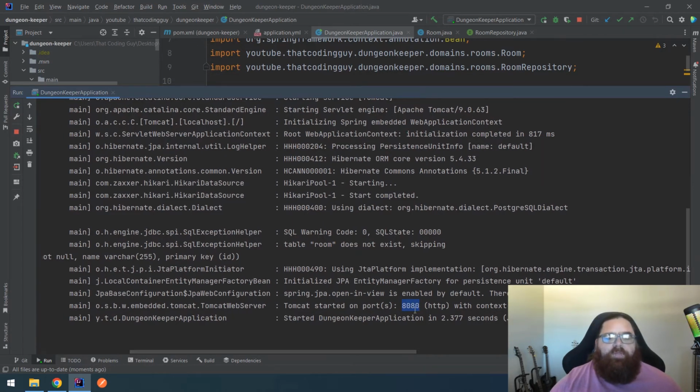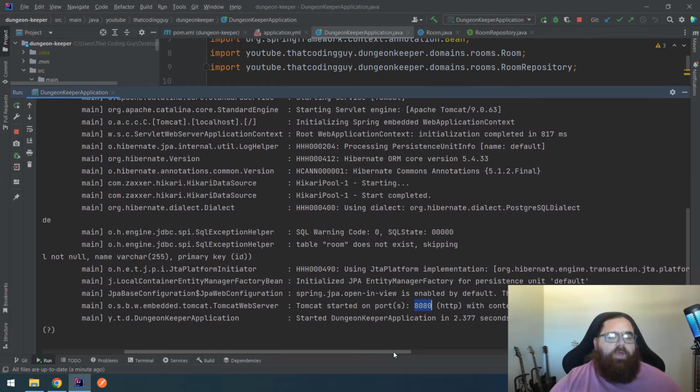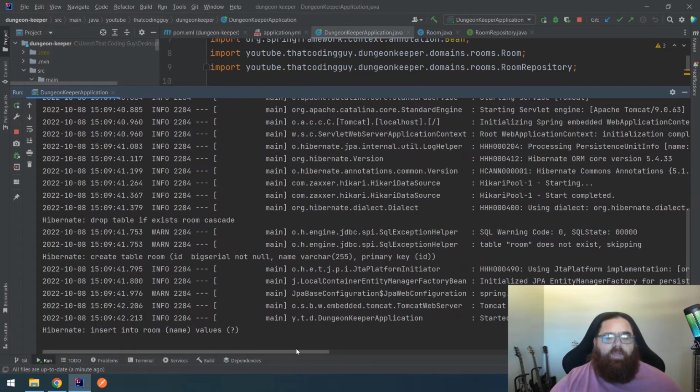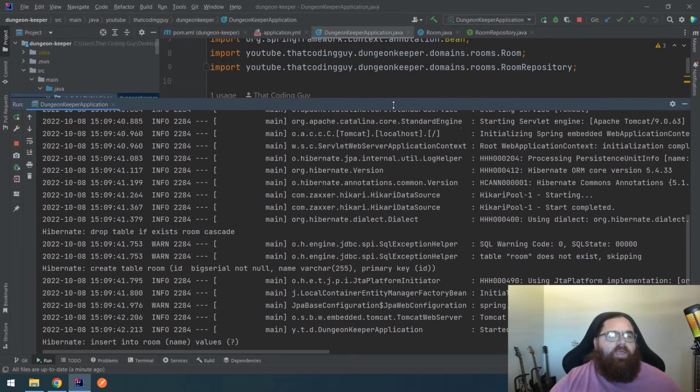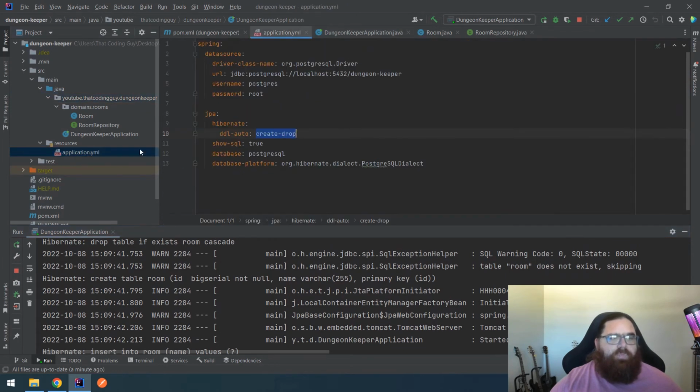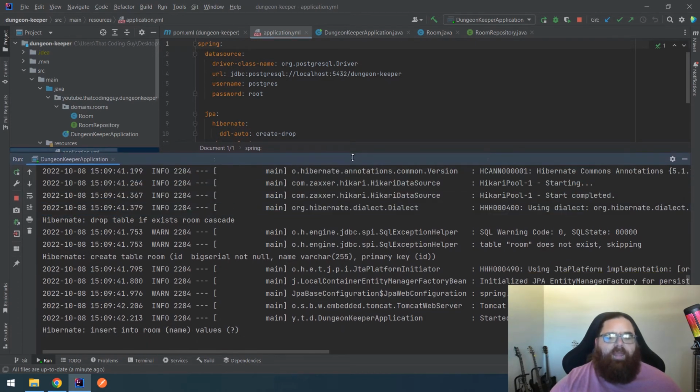If you need to run this on another port for some reason, you can definitely do that. If you want to Google up the server configuration, basically it would go in here and you could set whatever port you need. But 8080 is a very typical default API port, and I've got nothing else running on that port, so this is just fine.